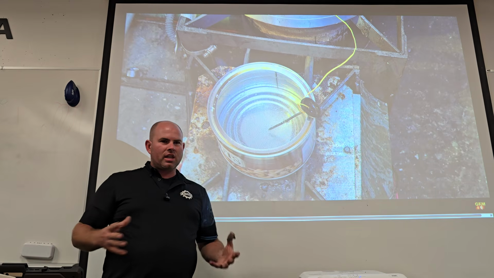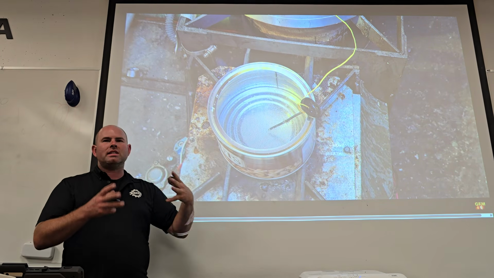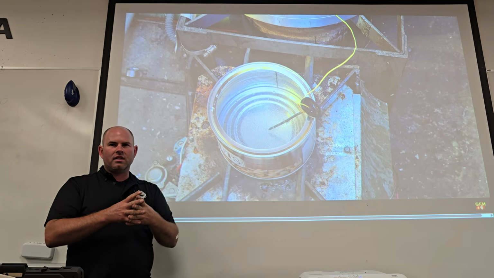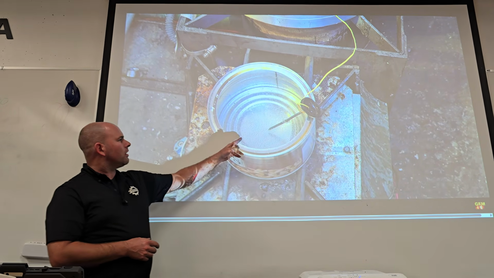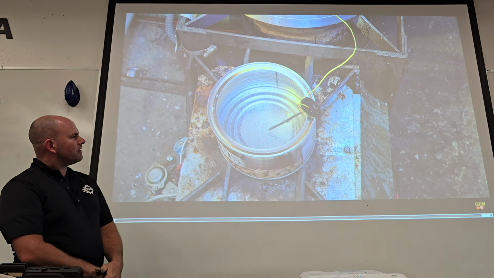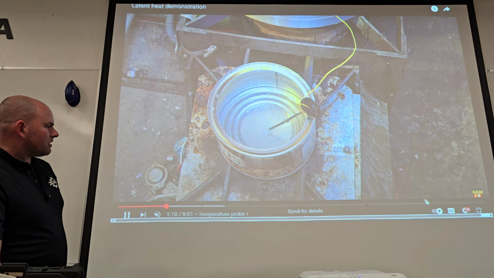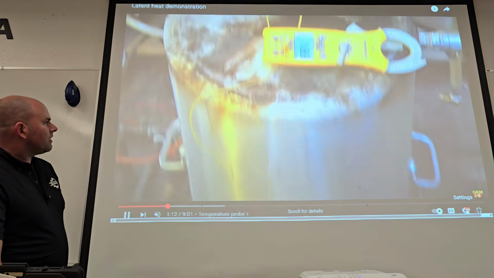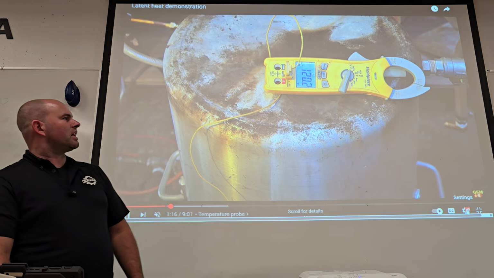Cool. So that's why the burners are rated in BTUs. It's how much heat energy they can do. It's not a 400 degree or a 500 degree. It's BTUs. It's a quantity of heat that it can move. So we're throwing 20,000 BTUs at this water. It's starting to boil. Can you see it? It's only at 120, so it must not be starting to boil.